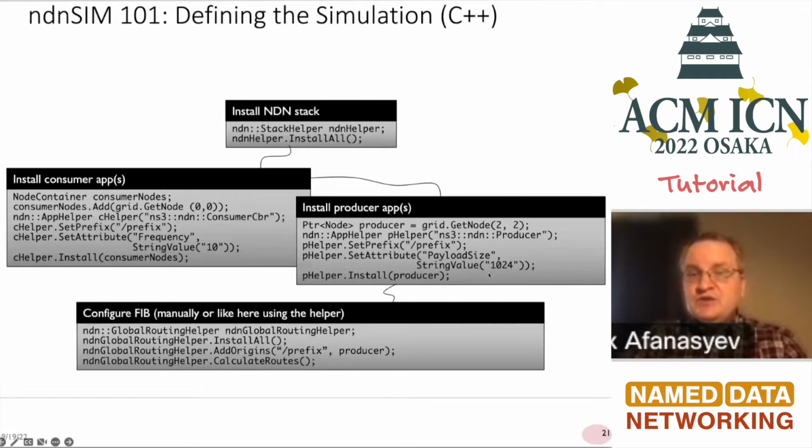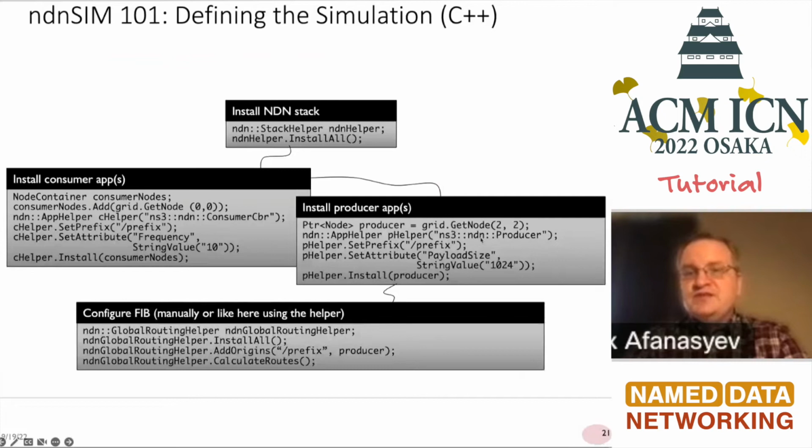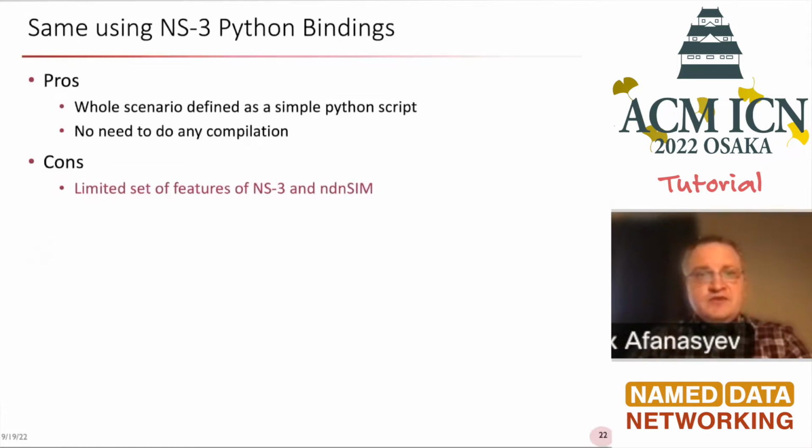So when I'm installing the application, this one is using the NS3 producer and NS3 consumer. In these cases, we're not using NDN face, and therefore we have to actually provide all the routing ourselves. So you have to look very carefully, because nothing is automatically registered in this case. And you just run it.